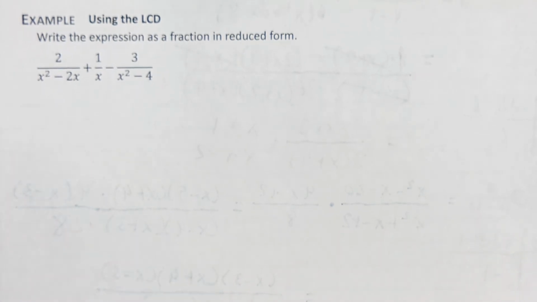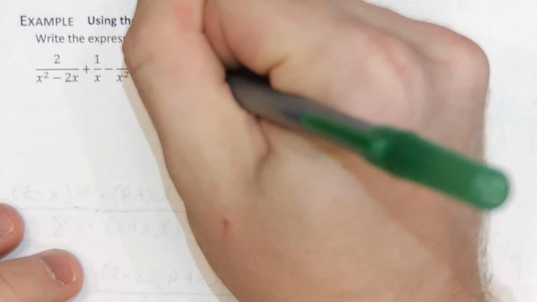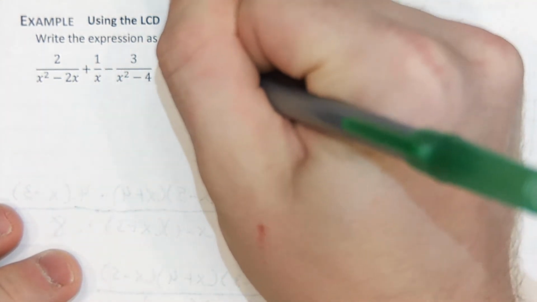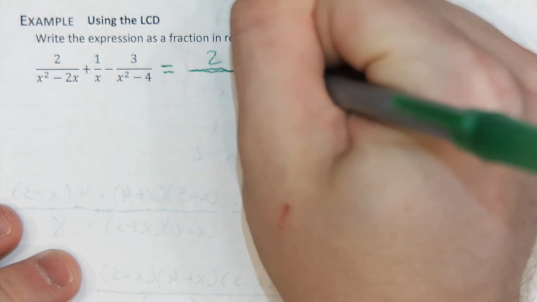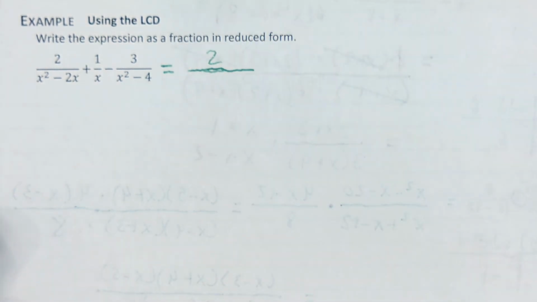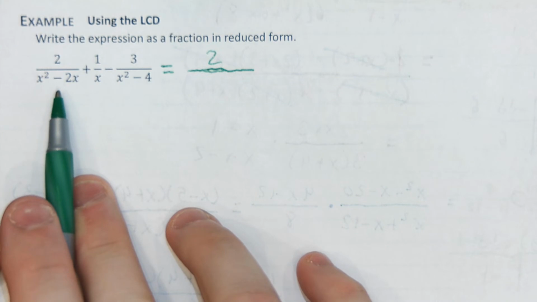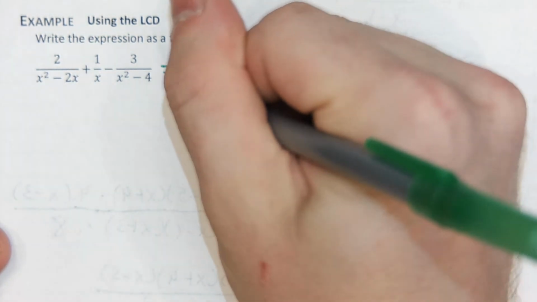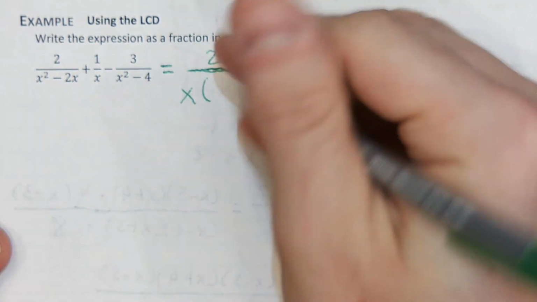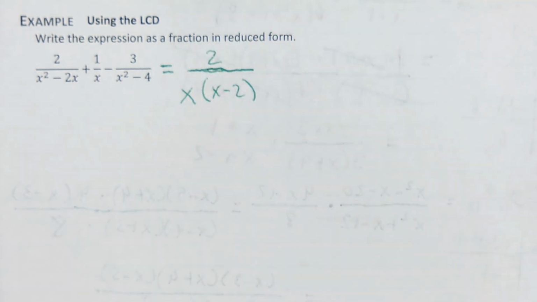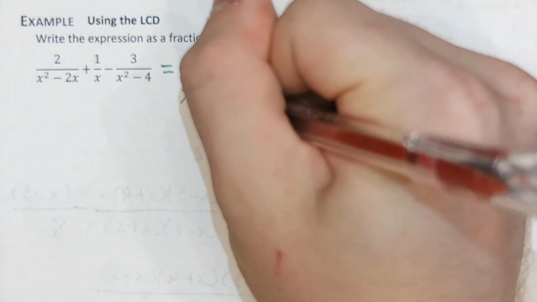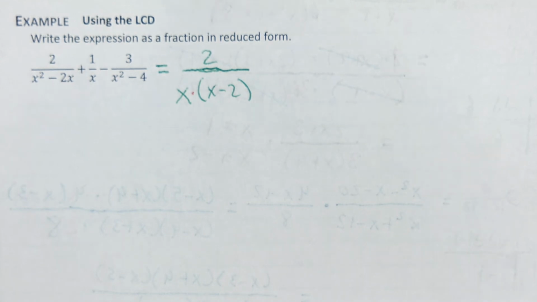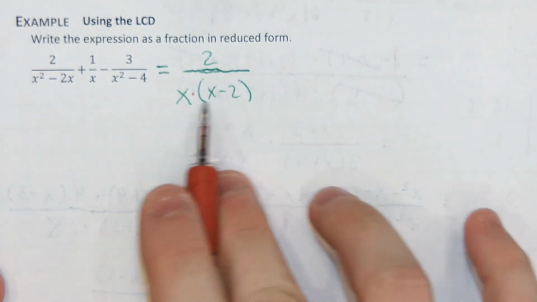Uh-oh, 3 fractions. Scary! It's not a big deal. All we're going to do is factor everything that can factor. We'll start there. The first fraction, its denominator does factor. Both of these terms can give up an x, and that will leave behind an x minus 2. And I'm just going to draw your attention to the fact that these are separated by multiplication. That means that denominator has 2 pieces.